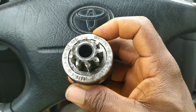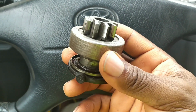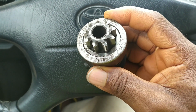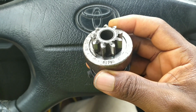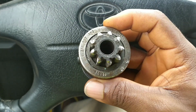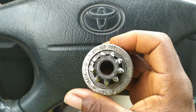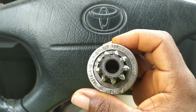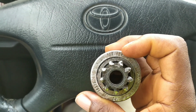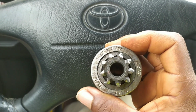Most people would rather replace the whole starter because it takes some time to disassemble the starter and then put it back together using the replacement part. In case you decide to go down the route of replacing the pinion gear and trying to identify it, we have some part numbers written on here. On the starter itself, it's a Bosch starter made for Toyota. So looking up these part numbers and cross-referencing them against either a Bosch or Toyota would bring it up for you.